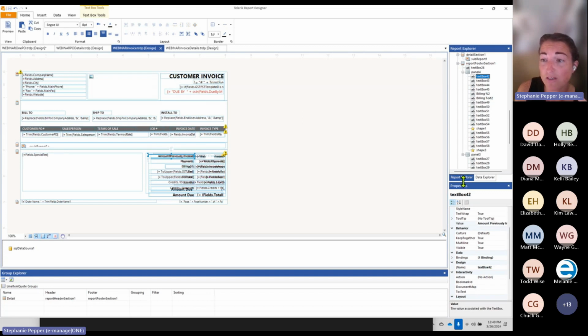Again, in the report explorer, I can click on these text boxes and see what the value is. Okay. I'm not even going to talk about bindings, and there's a lot of different things that are happening here to make it print a certain way. For example, my Canada customers have a field in here called GST, PST, things like that, that calculate their tax differently. Fields that my US clients aren't using, but it is on the base report.